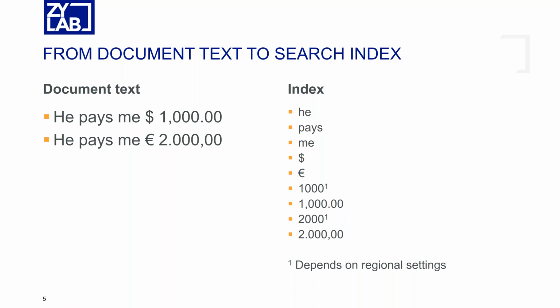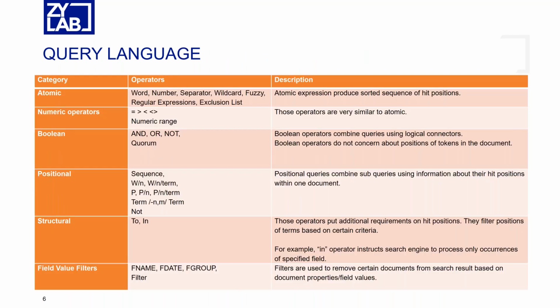But we also list 1000 as a number, so you can use the numeric ranges that the search engine offers. Now, depending on your regional settings, if your system is set up with the US regional settings, then we will use the US syntax to convert the 1,000 separators to a number.